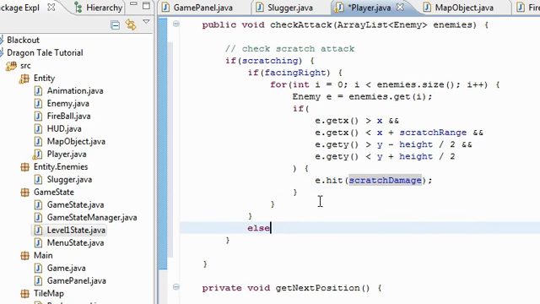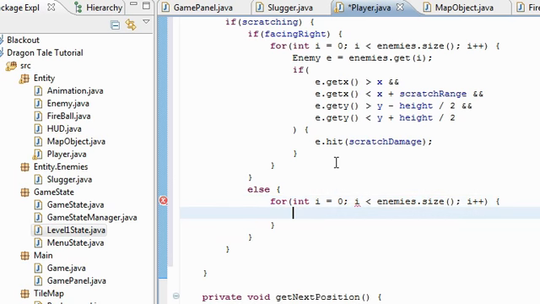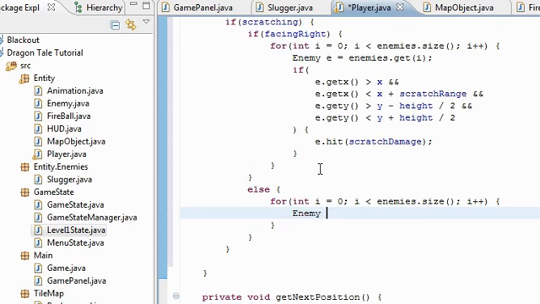Otherwise, if we're facing the other way. Now you're probably thinking we can put all of this in just one for loop. You can definitely do that, but I don't know, I like doing it this way for some reason.